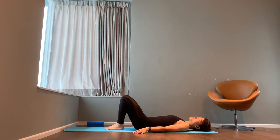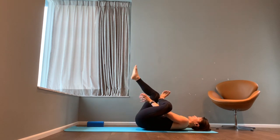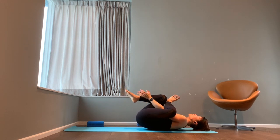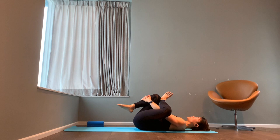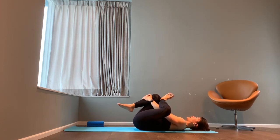Let's do a lying pigeon. Left ankle on top of your right knee. Hands can be interlaced behind your thighs or in front of your shin bone. Pull your right leg closer to the chest and open your left knee towards the left side and also push your left knee out away from the body.